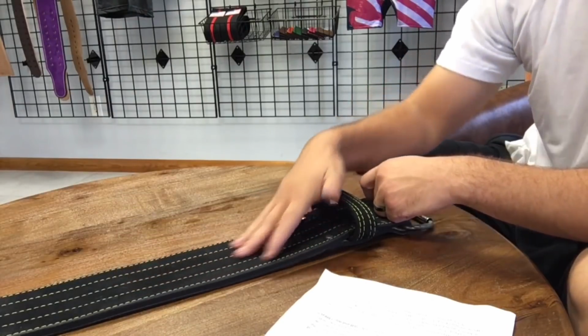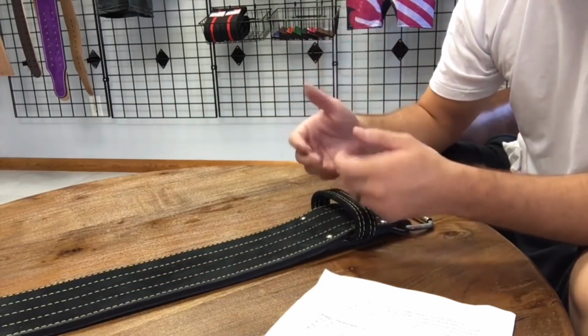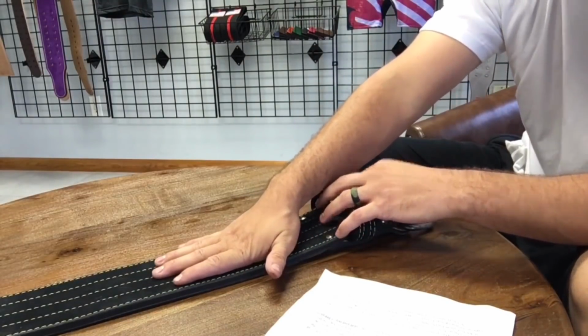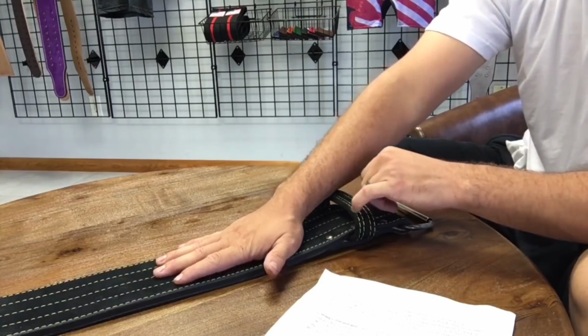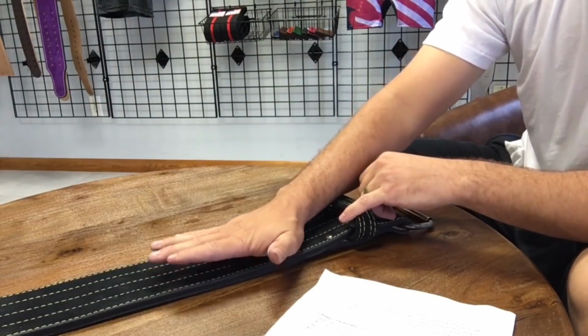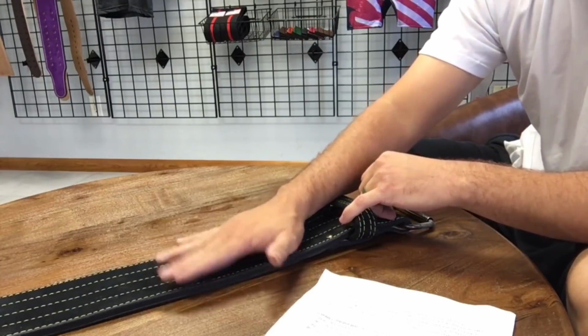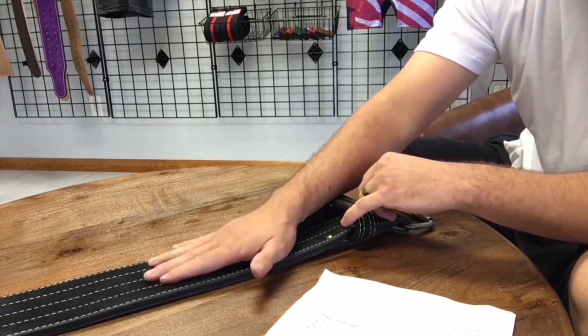The leather board is a big turnoff for me. I know it's cheap, and I know what the price point is on this belt. I know what it cost this guy to make this belt, and it's probably much lower than you guys would think. It is a painful experience to try to break one of these things in. You actually have to get used to the belt versus the belt get used to you.